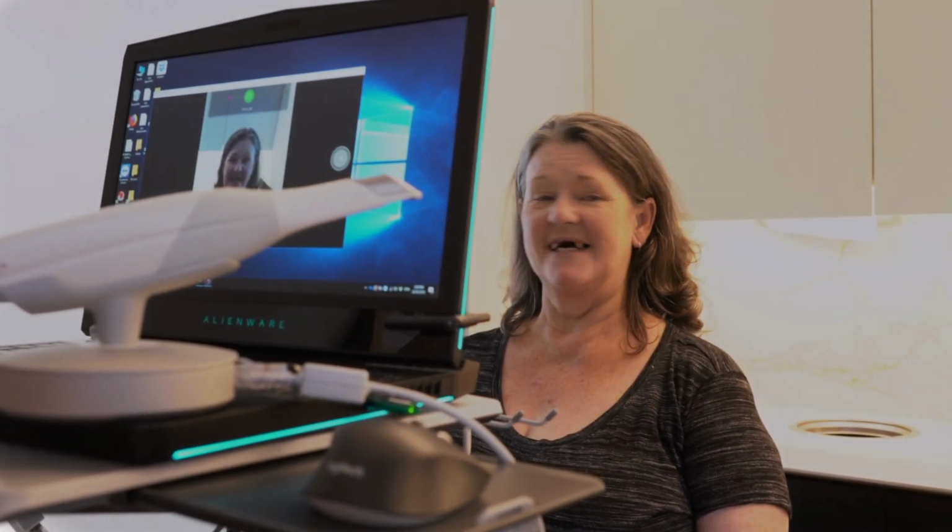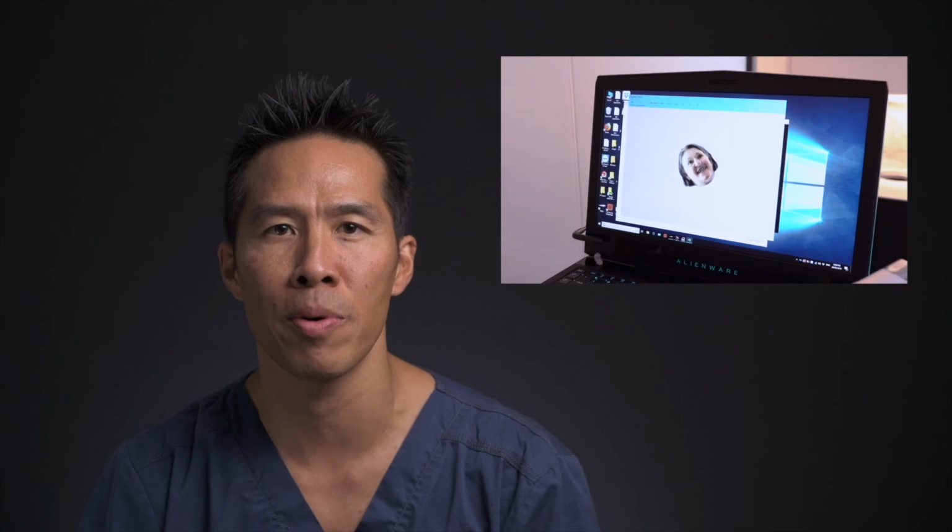The third thing is facial scans. We all know from iPhones that we can actually use our face to unlock our phones, and this technology has actually been around for a long time, but now we can take 3D scans of the patient's face, and this allows us to place the teeth in the exact position that we want to before we do surgery, so it's much more predictable and we know exactly how the cosmetics are going to look before we do treatment.